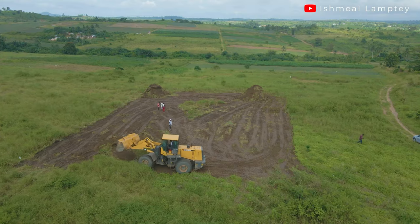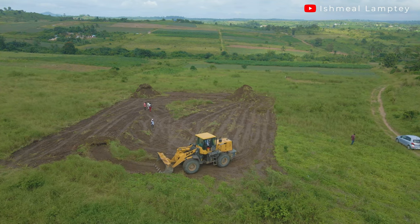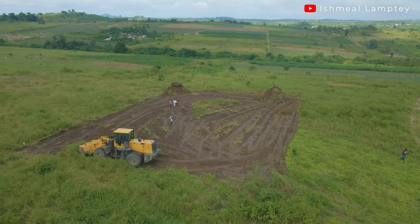The next step is to have your land cleared and leveled if required. Depending on where your building is going to be constructed — whether it's a bushy place, whether there are trees you need to pull down, or whether it's a mountainous area — you might want to have the place cleared as well as leveled. If clearing or leveling is going to be done, it is important to take into consideration the nature of the land. If there is a slope in the land, say the slope goes like this, you wouldn't want the clearing to be done in that same direction.